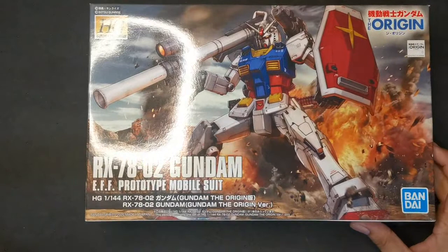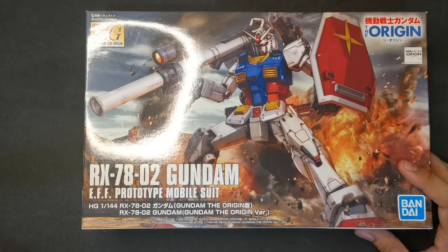Today we're going to do a quick build and review of this HG 1/144 RX-78-02 Gundam from the Gundam the Origin version.